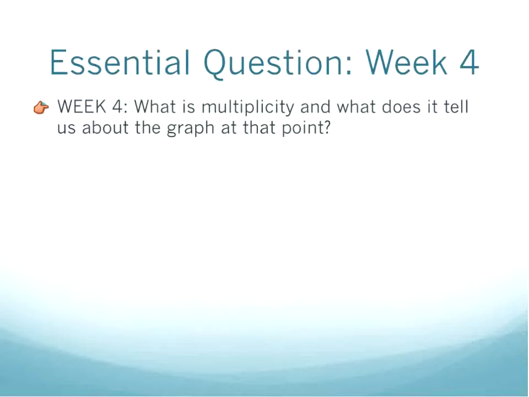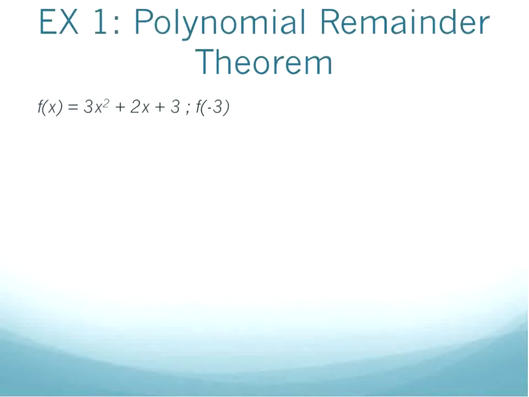So pause for just a minute, whether you're in person or at home, please write down my week 4 essential question because this is not part of the notes. I always take out this slide before I print them for you because I want to make sure you are paying attention. I'm kind of sneaky sometimes. So take a quick minute and copy down your week 4 essential question. Okay, great. So week 4 is going to be all about multiplicity and what it means and what it tells us about the graph. So we're going to jump right in.